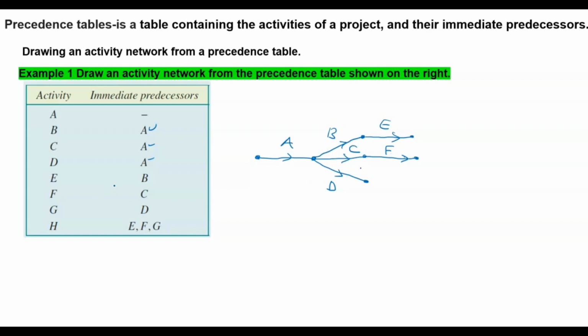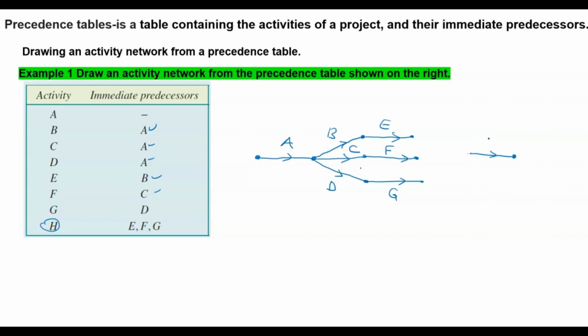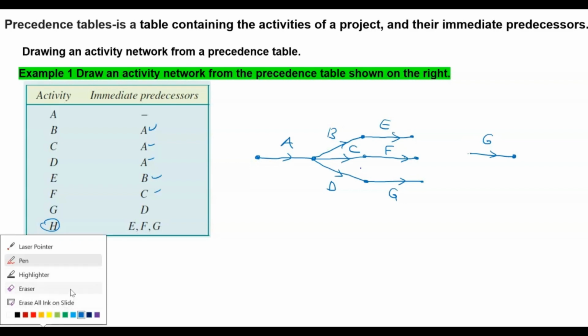All right, now we're done with those. So G is after D, so that is there. So you join it there. So this is the last activity, so that has to happen somewhere there, so that's the line. So another thing to remember is you can have a network that is open, so that has to be joined, so somehow we have to join it. So that's why it's a good idea to use a pencil so that you can do some sort of adjustment.